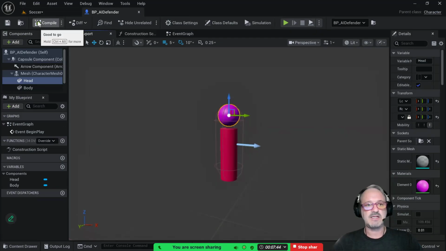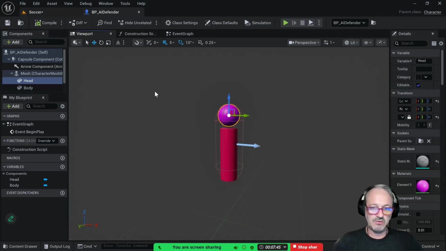But the thing that we did differently was instead of creating the AI from an actor, we actually used this very special blueprint class called a character.